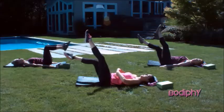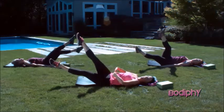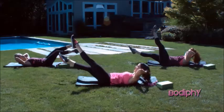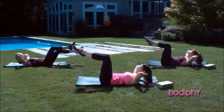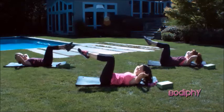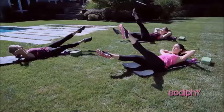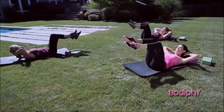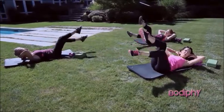One more. Exhale, and draw it back in. And exhale. Making it a little bit harder. Flex the abdominals. And twist. And draw. Pick up that speed — we'll get that heart rate up. Draw it back in so that you make sure you burn lots of calories and sweat. And two more. We can do it, I know it's challenging. It's two more each side. Draw it back in. Two. One more. It's one and one.